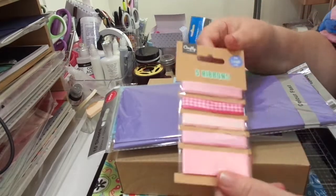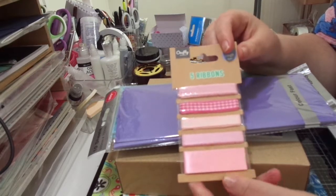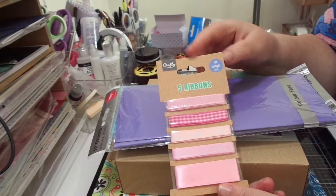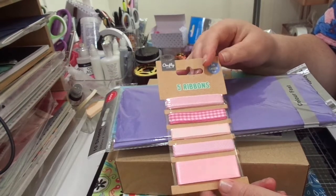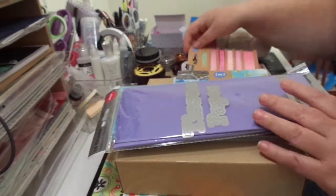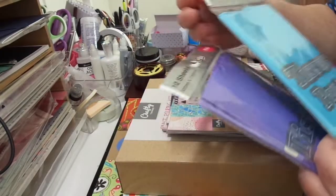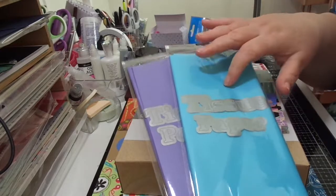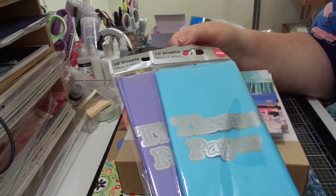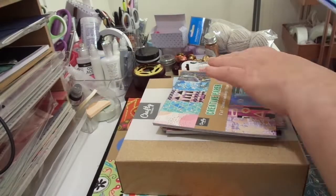I picked up some pink ribbons because I'm making two little new baby albums — I haven't even started those yet but really want to get on with them. I also stocked up on tissue paper: I got a turquoise one and a lilac one, 49 pence for 10 sheets — an absolute bargain.